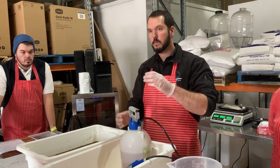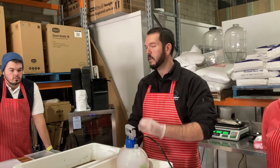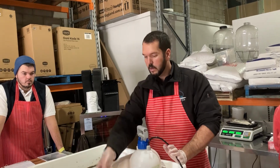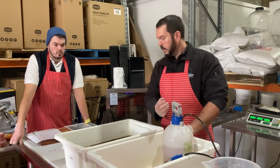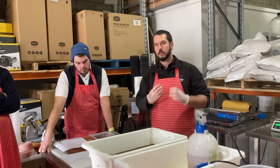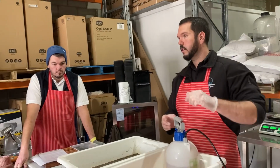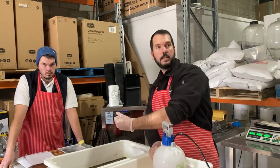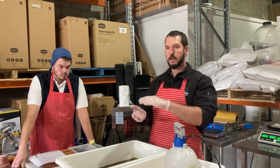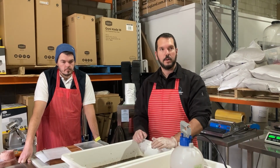When you're smoking something, you always want to develop a dry pellicle or sticky surface, so the smoke will actually adhere to it. All that means is you hang it up in the cool room or uncovered in your fridge until the surface is dry. With this other part, we can refer to Peter's recipe: 4 days per kilo, but he's talking about a leg, but that should still be fine for the loin section. Literally all I'm going to do is grab a container, scoop some of this out, put your piece of pork in the bag and tip some in so it's covered. When you get it home, make sure it's got enough to cover it, and either weight it down or flip it, and keep an eye on it throughout that period of time.